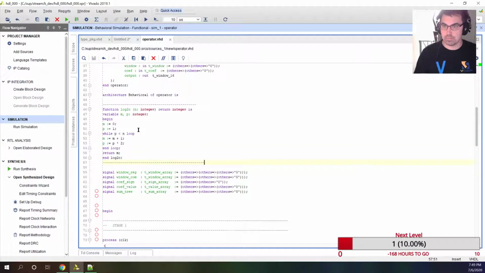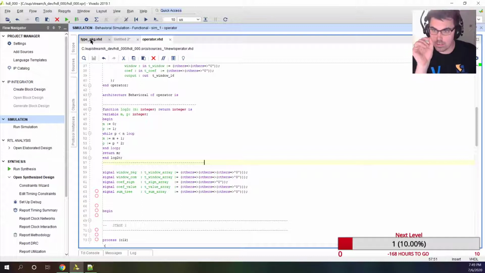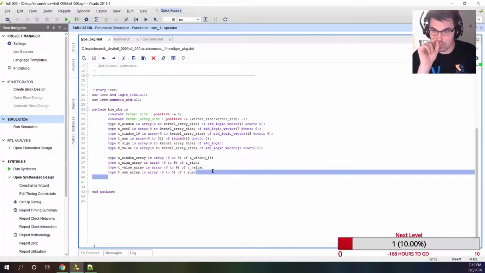Okay, so this is here, then we need to define the sum tree internally.